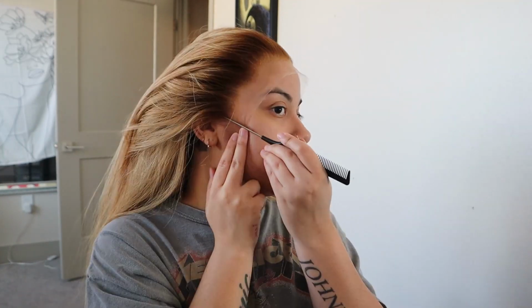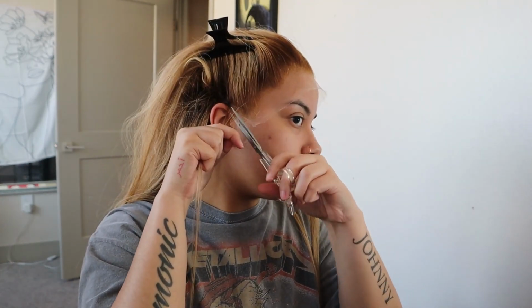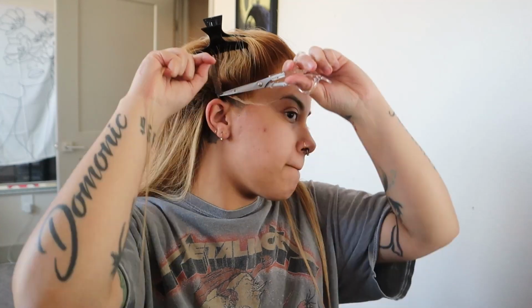I am gonna cut a tiny, and I mean minuscule, tiny, tiny bit off the bottom. Perf. It's giving perf. Okay, next side. Let me stop. This wig, I'm loving this wig. I like the color. I don't really wear blonde and stuff like that, so I don't know.